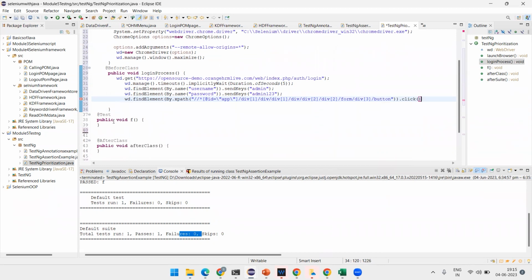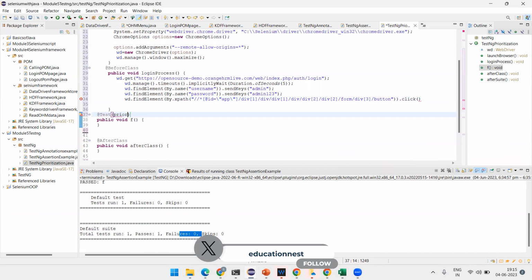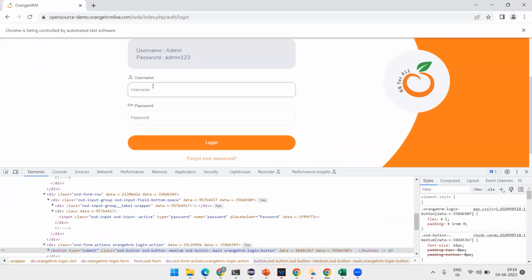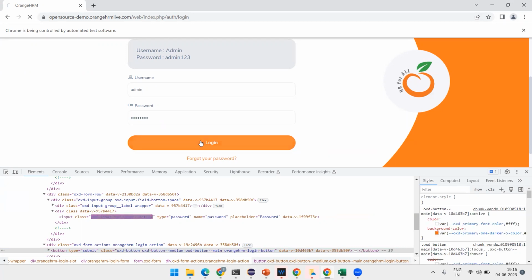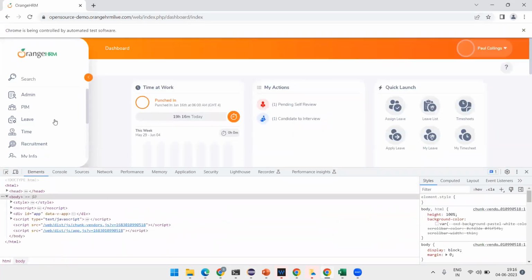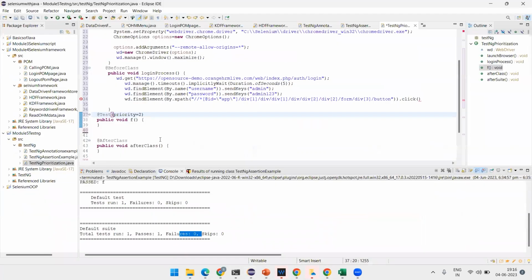Now we'll start the actual test. Okay. Inside the test, define the priority. Suppose I'm taking 2. Then public void after login. Suppose I'm passing the credential over here, admin123. While I enter, there are two modules, PIM module and My Info module. I want to deal with these two modules. So I'm writing a test for this module. First is for My Info.